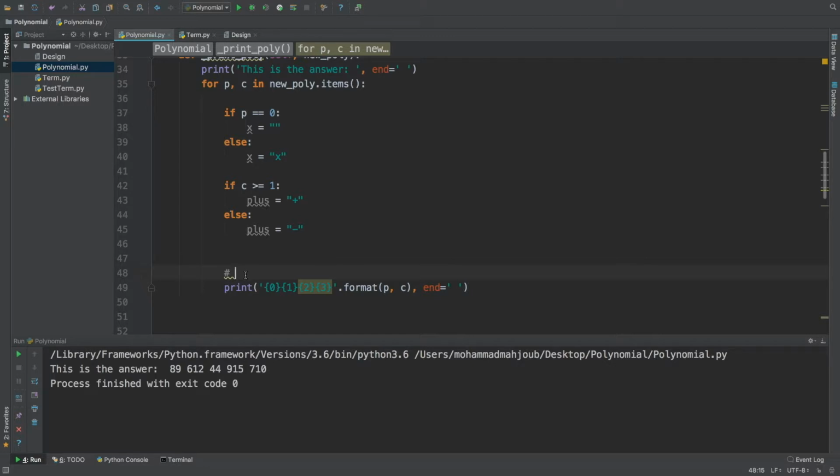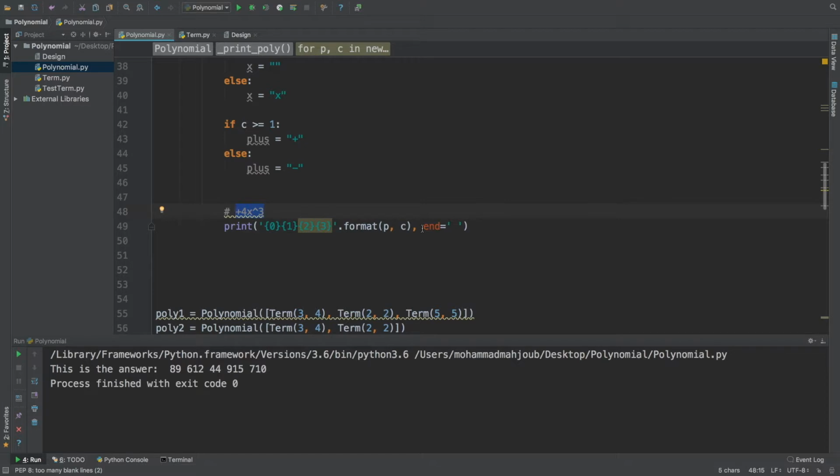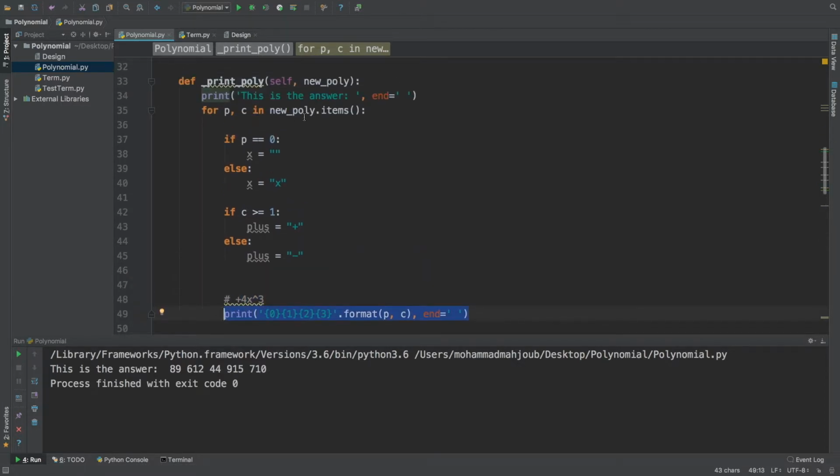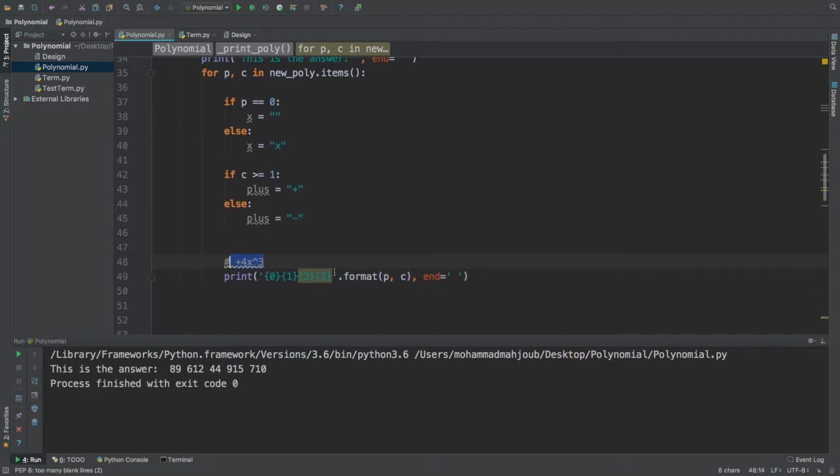So I'm formatting my answer in a way that looks like this: a plus or a minus sign, and then there is a number, and then there is x, and then there is this sign to indicate that the number after it is a power, and then there is the power. So using this, you can clearly see how we can format the answer that we're going to get from this dictionary. So let's go ahead and follow this same pattern.